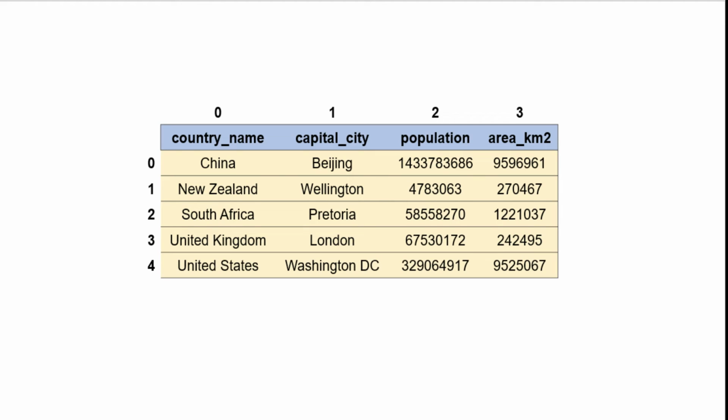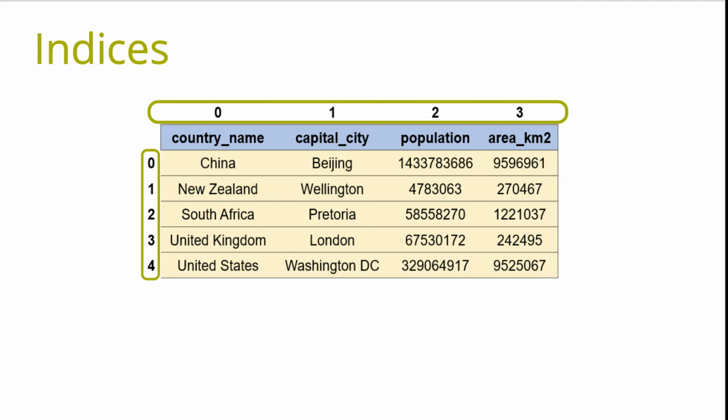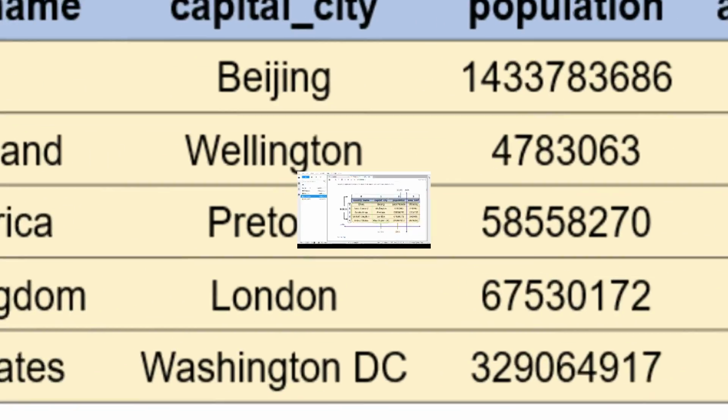Both the data frame and series objects have something called an index value, which is typically used to access and reference specific data values. And these index values are usually created automatically by the Pandas library. However, the end user actually has a lot of tools to manipulate and change them. Later in this course, we will see a lot of practical examples about how we can control and manipulate them and how they can actually be used to slice and dice our data.